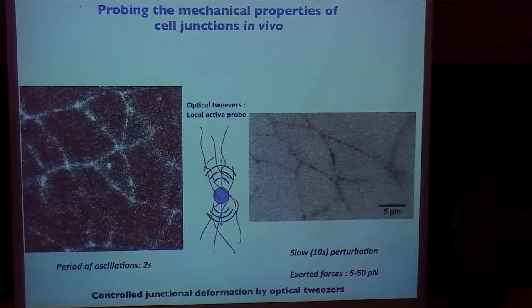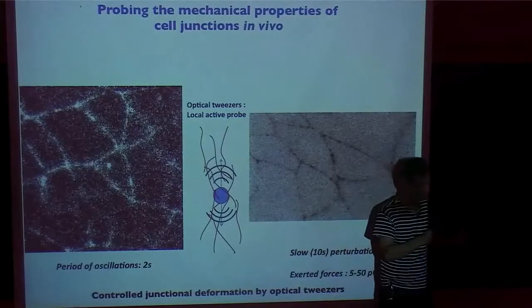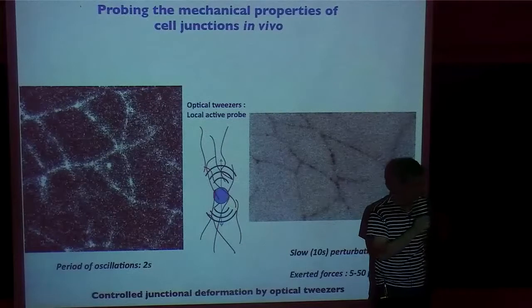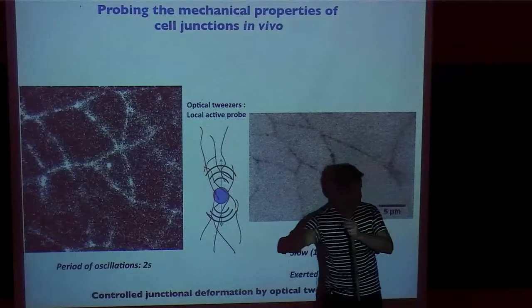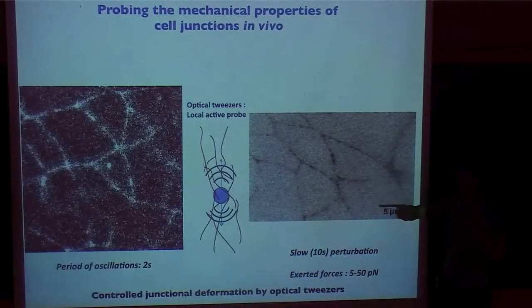The thing is that it depends on the tissue you're looking at. So if you're looking at the germ band or the mesoderm going so fast, it's true that if you want to do it very slowly, it's a problem, because then the cell will change shape during the process. But I would say you can do 1 micrometer of deformation over 10 seconds. If you bring a bead next to the cortex, to the side of the cell, in principle, in the best possible imaginable world, how many seconds would you need to measure the tension?